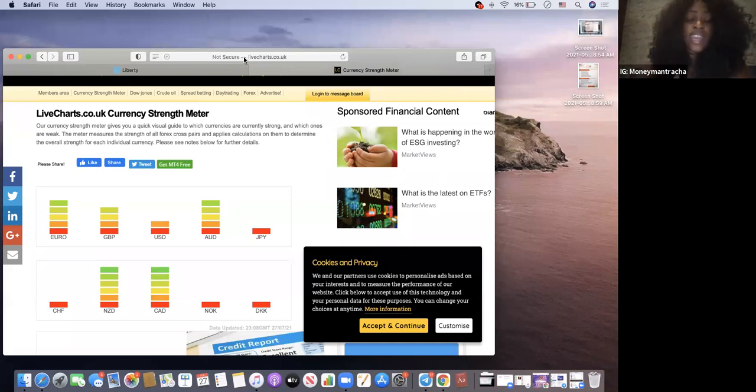All right. 8 a.m. to 5 p.m. is the New York session, so you want to focus on EUR USD pairs. 7 p.m. to 4 a.m. is the Tokyo session, so you can focus on JPY pairs. Now, this isn't set in stone, but it is to give you some guidance because you don't just want to go into the market clicking buttons.